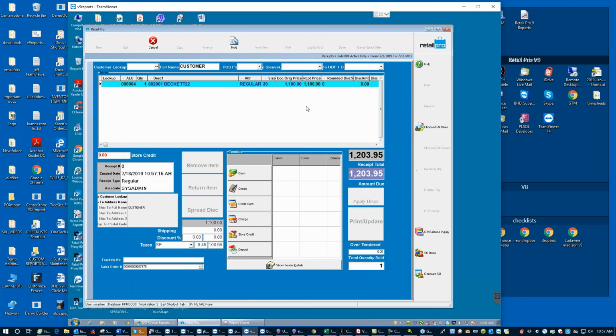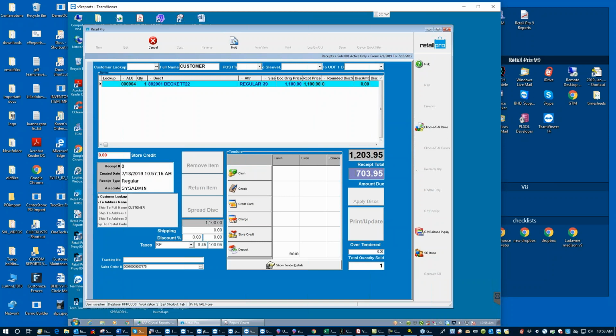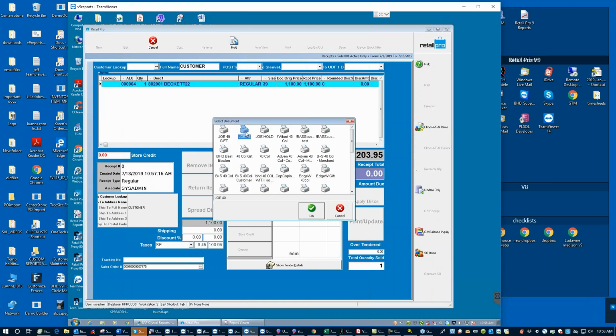Now, the system knows that I've already got some money against this. So if I say cash, it's going to say use SO deposit, and it's going to default to part of the money. Because we have set layaway to require 20% deposit, it's going to try to keep some of the deposit money to hold on to that other item. And you can override this if you have the rights. That's your choice. But generally, people who want to make sure that they have money against the layaway items that are remaining would take something close to this. So I'm just going to change this to take $500 out of this. Okay, so if I take $500 of the deposit, that leaves me with $703.95 that he's going to pay today to take this thing home. So we're going to go ahead and do that, and then we can give him this.